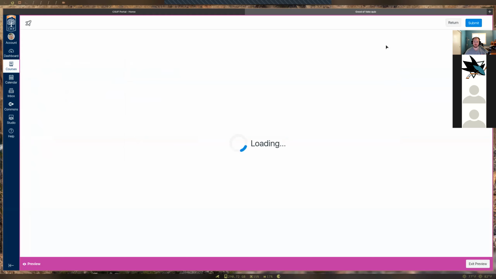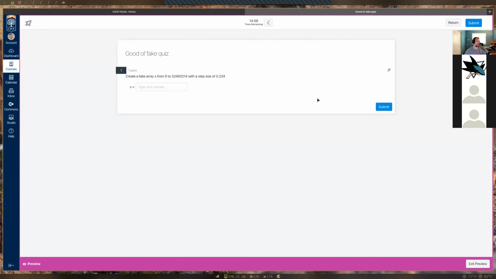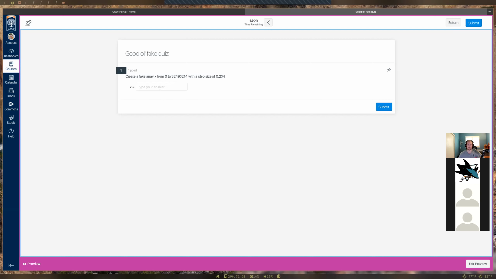Okay, I'm going to go to the student view like you're going to see it. I just made one question here, but this is the kind of layout that you're going to see today. Once I opened up the quiz, 15 minutes started, so there's a countdown that you'll see up top. Then I'm going to have a question here, and you're going to type in your answer here. I already have these variables created, and basically I'm going to have these fill in the blanks for every question. Most of them only have one fill in the blank. I think one question has 3, where you're defining 3 variables.